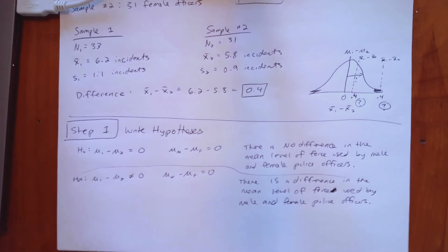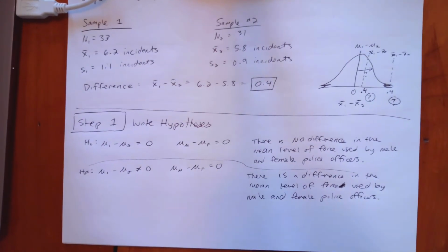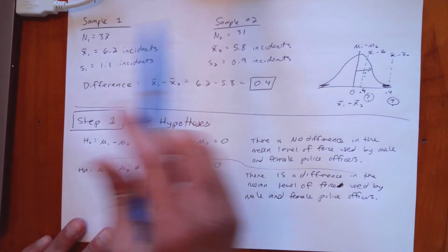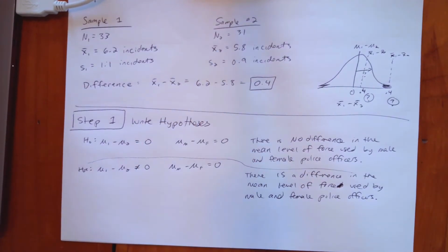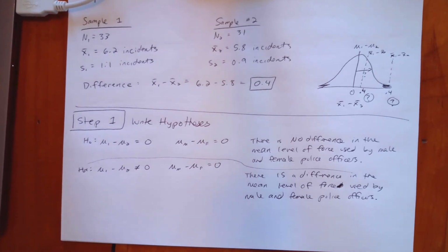So again, hypotheses are statements about what might be going on in the population, and we're now going to use our sample data that's written up here to decide whether we have any evidence that tells us that our null hypothesis is not likely to be true, or whether we can't rule it out based on the evidence we have, meaning that it could be true.